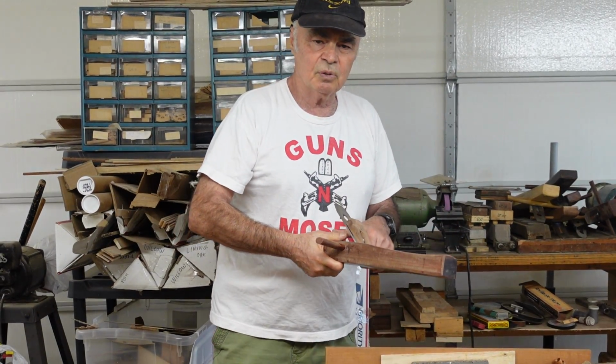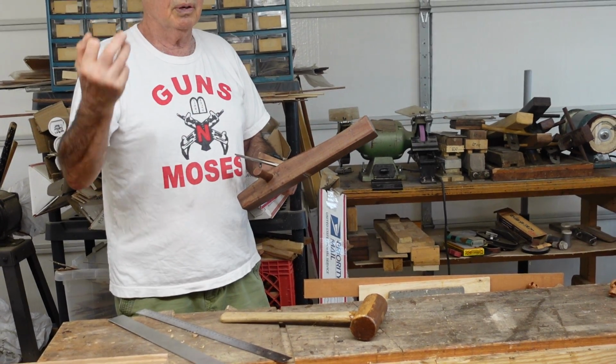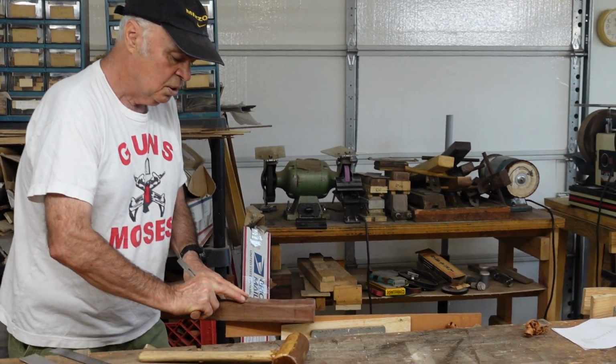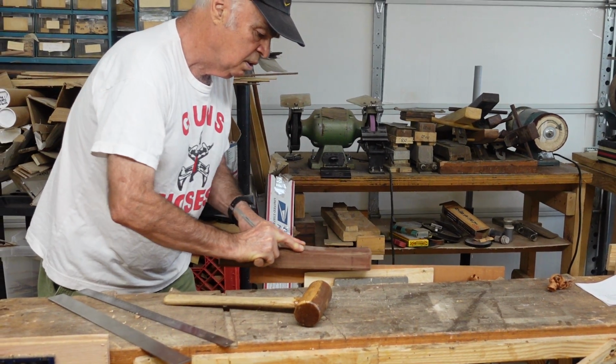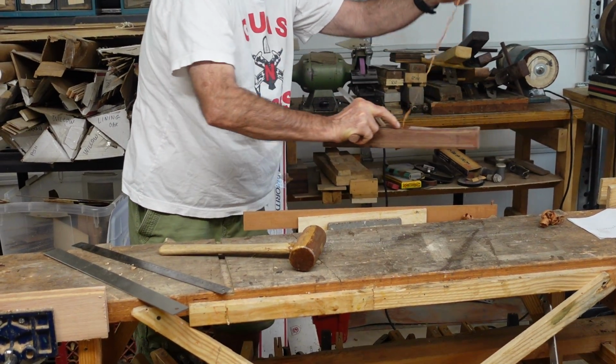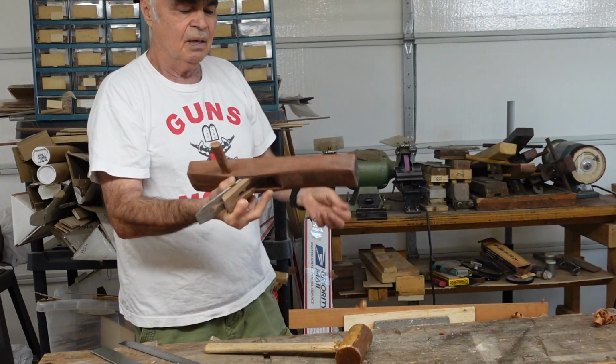Also, by using this plane, if you've got any physical disabilities, or for women or people who don't weigh that much, you don't really have to exert a lot of force. You can put this on and go very, very gently to create a shaving. Here's a really fine one right here. So that's it for today.